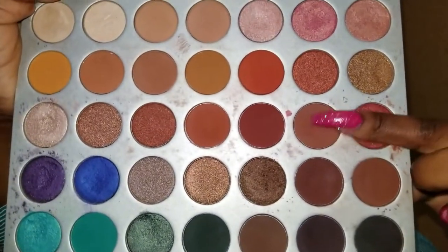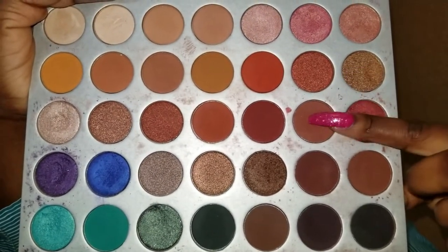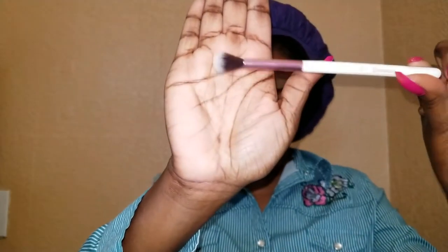Okay, so for my transition, I'm gonna start off with this color. If you are a lighter skin tone, just find a color that is lighter than this. I gotta start with some dark colors because that's what I do. I'm gonna go with my new favorite blending brush, the BH Cosmetics 5 from the crystal type of set. Grab some product and start blending.